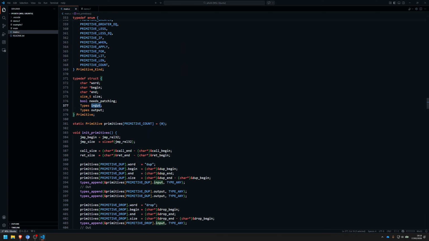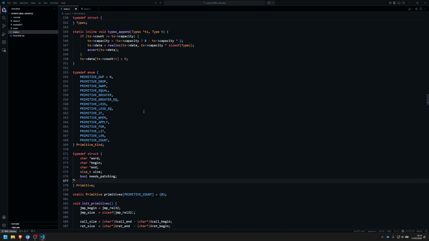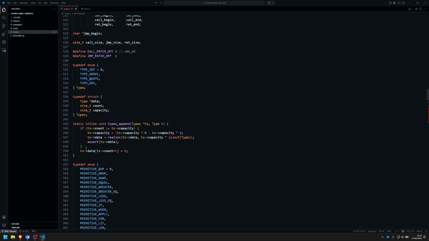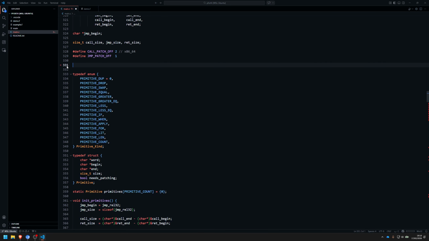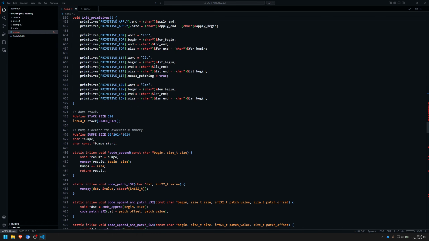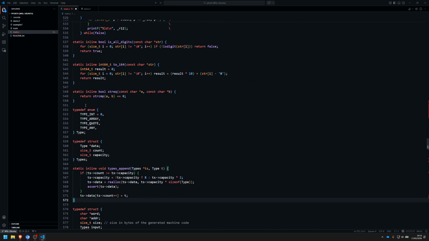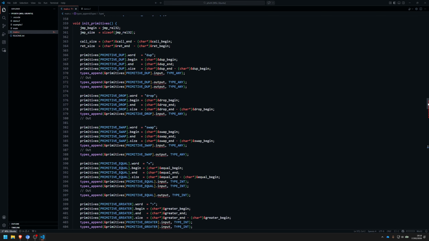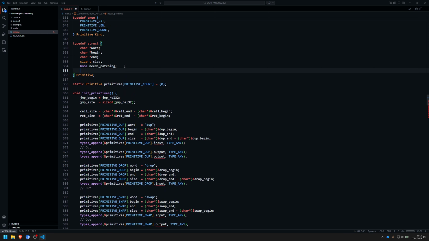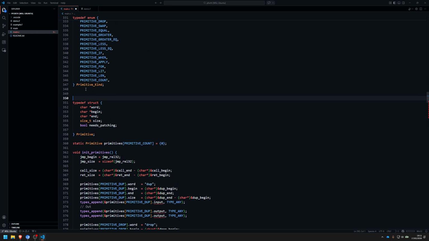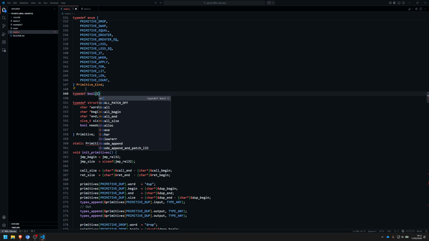So maybe what we actually want, instead of having this, is something slightly different. Let's move this once again lower. Where do I want to have it? Here. And let's do the following. Instead of having types, we can have a function pointer. Let's say typedef bool type check.